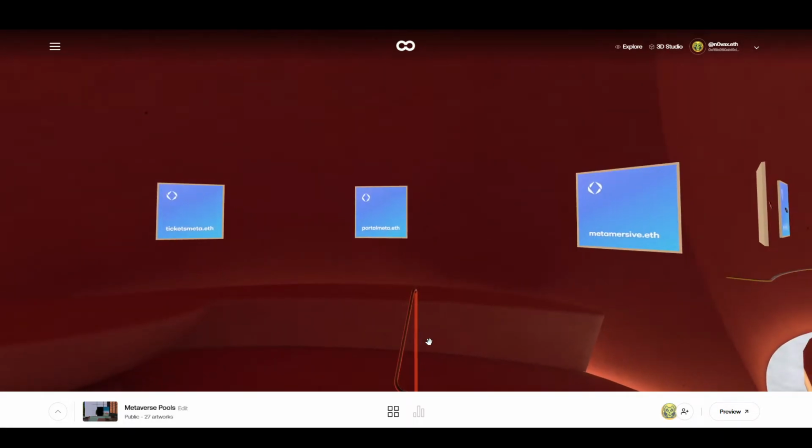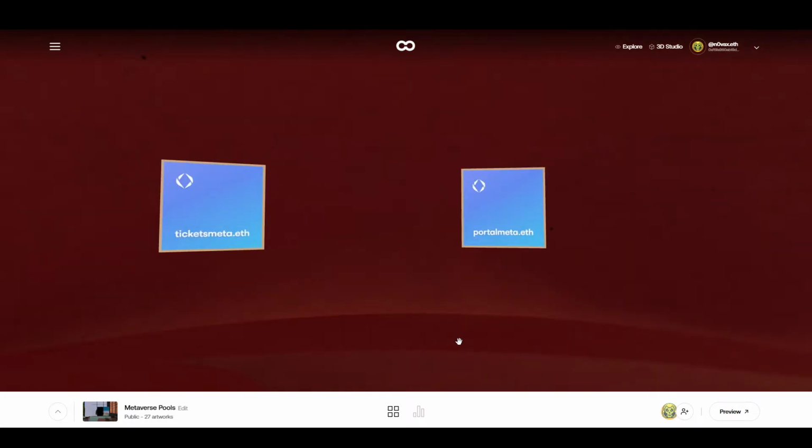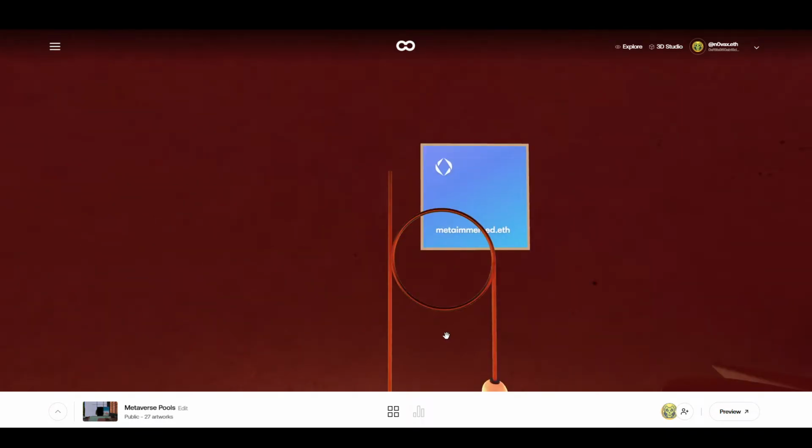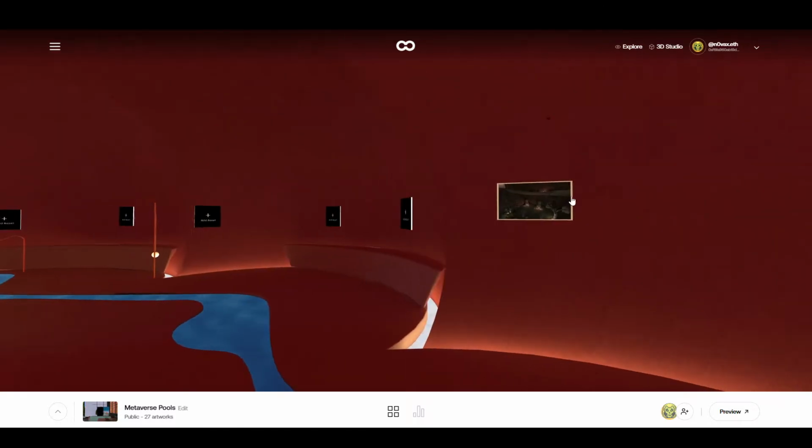That's a great one, Auction Meta. Meta Immersive, Portal Meta, Tickets Meta, plural. Meta Immersed. So just kind of stacking some meta domains around here.